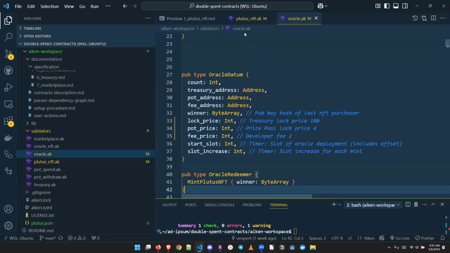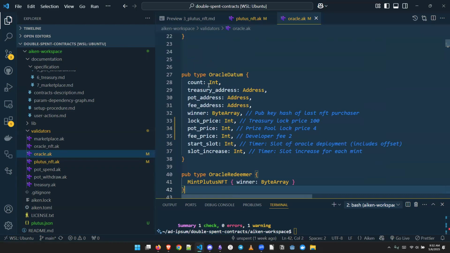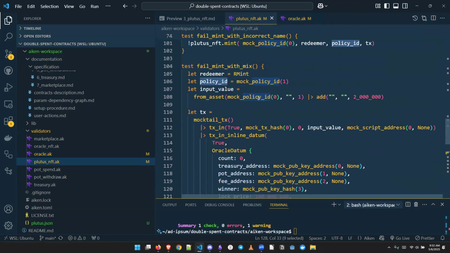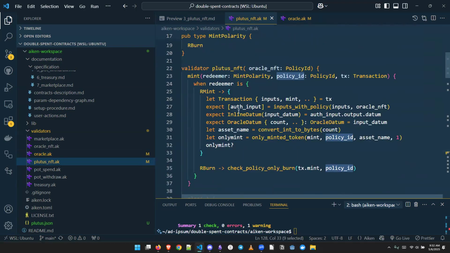Yeah, all are the same policy with different names. And the counter also goes up. Obviously the Oracle is a separate policy ID that we're also dealing with here. But what you're actually minting comes from one policy with different asset names. And the different asset name is derived from the different counter from the Oracle datum.